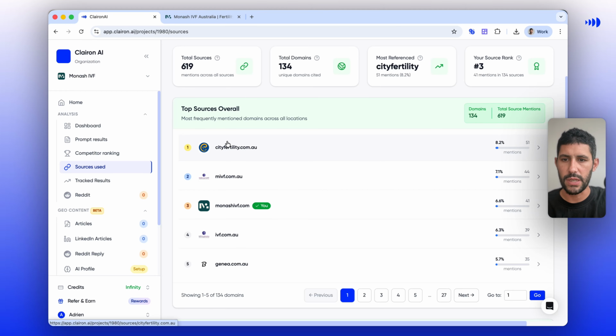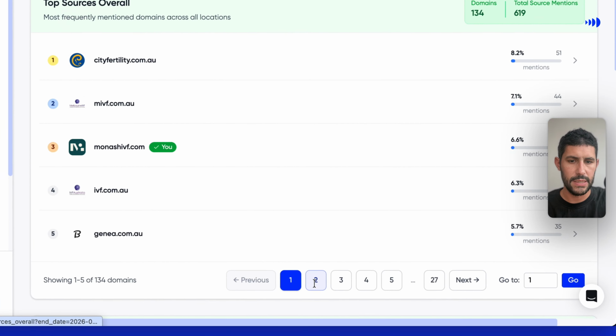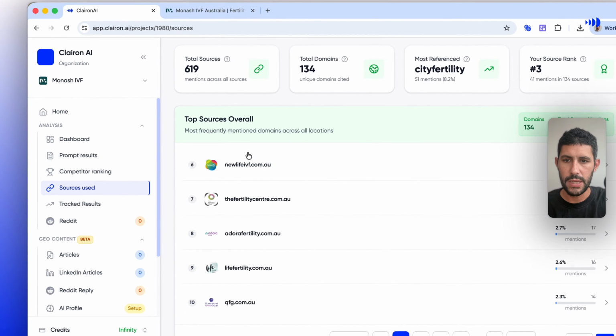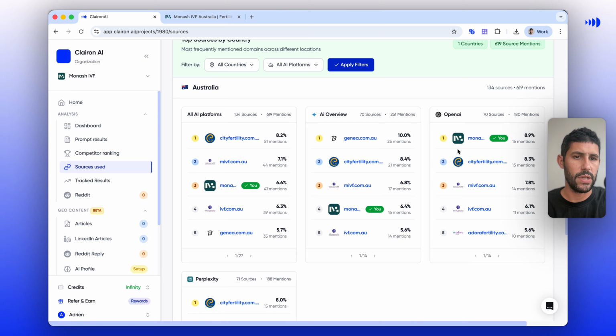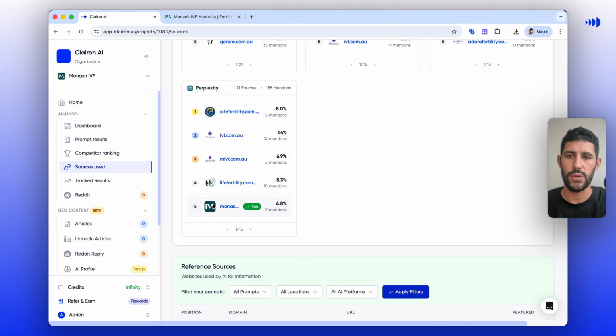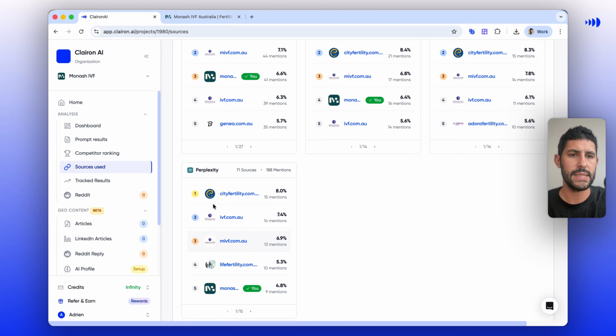But here, if I look at the top 5 company websites, and if I go to the top 10 company websites as well, if I look at the breakdown per platform, same, we can see that Monash is the most used website by ChatGPT, which is aligned with the fact that they are the most recommended clinic for ChatGPT as well. Only number 4 for AI Overview, and number 5 actually in Perplexity.